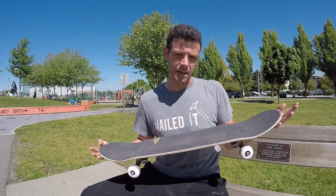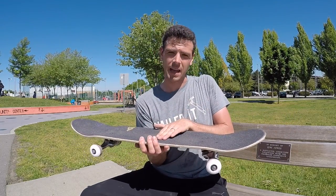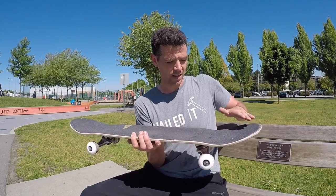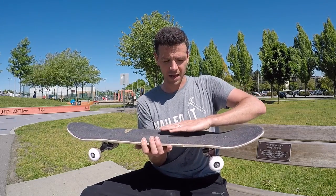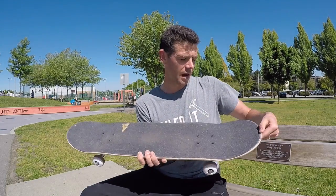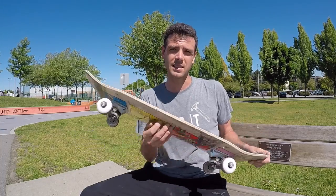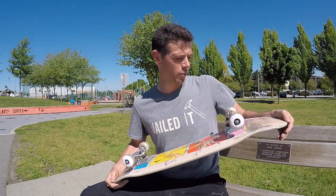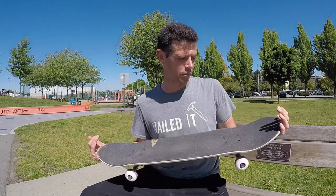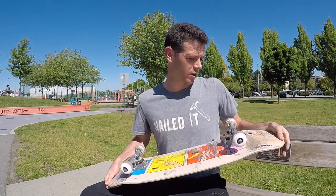They're really stiff too. What I notice is when I stand on the nose, I can't feel it flexing in the middle. On some boards you can feel it flexing over the truck in the middle, which is fine if you like that feel, but I'm just impressed with how stiff these are. And the Carlos Ribeiro that I rode stayed stiff for the whole 4 weeks that I was riding it. So I was impressed. I mean, the board started to wear out, but the stiffness stayed. So that's the sign of a good board to me.